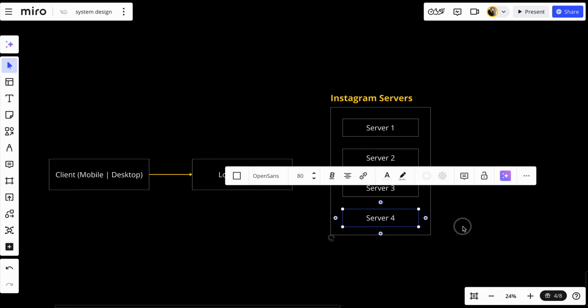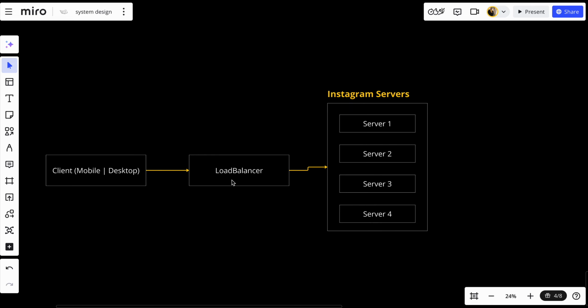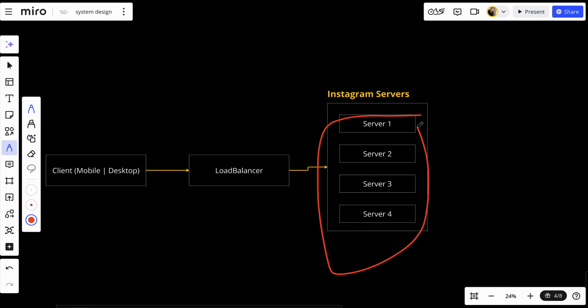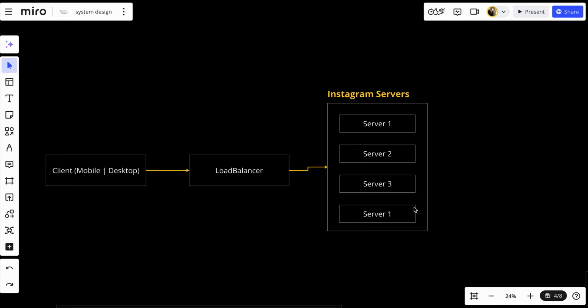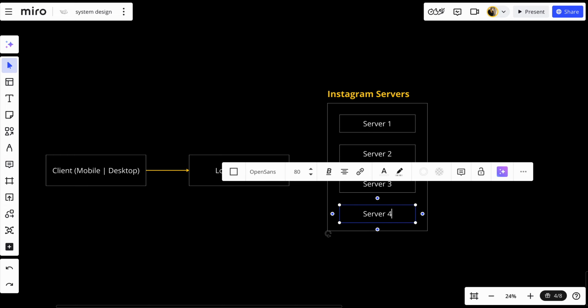Okay, it looks good. So the load balancer will distribute all the incoming requests across the servers. Let's assume that we have 4 servers, but we might have more, just to make everything simple for now.